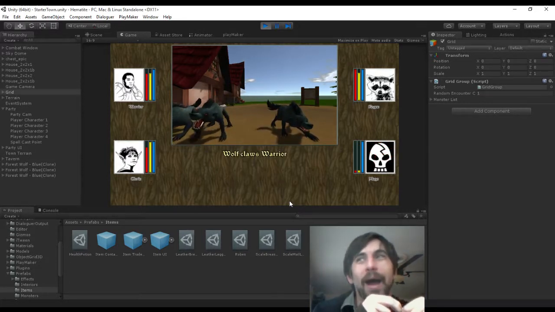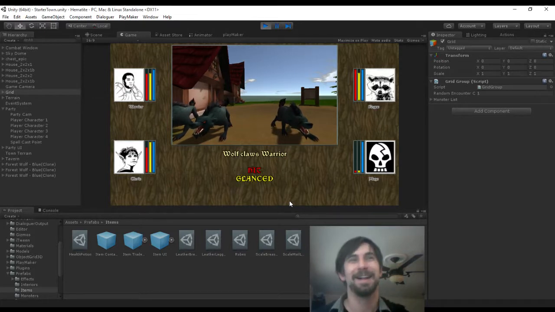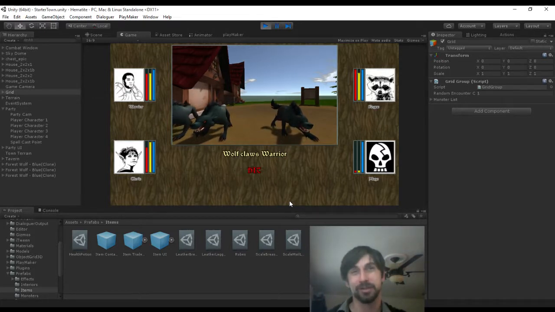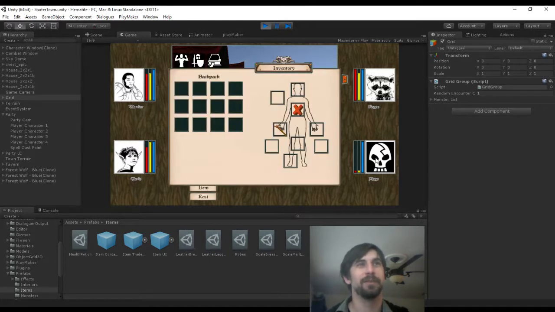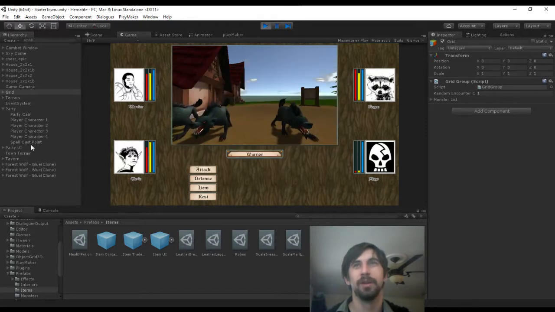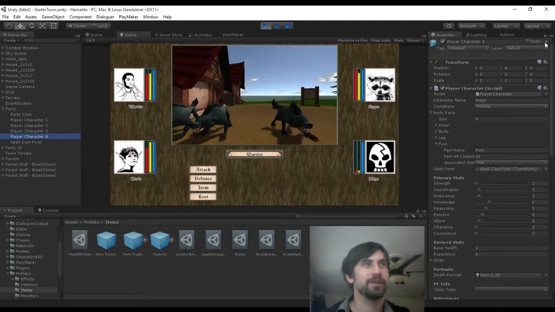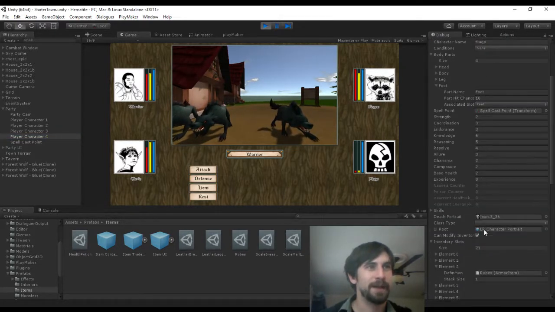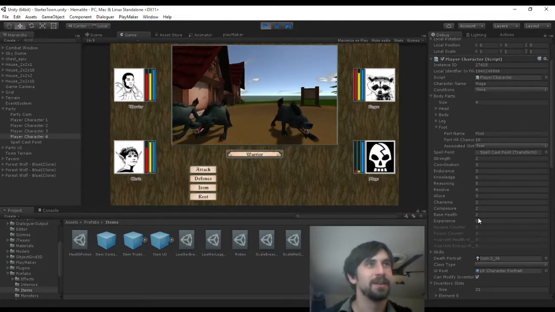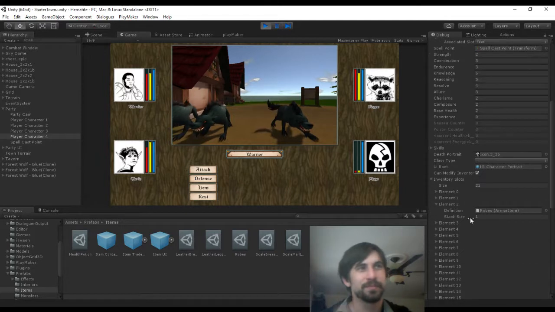Oh, wow. That mage just got eaten. Like, straight up eaten. Holy crap. That was a one-shot kill. They went from full health to 0. What is their health total, even? Player character 4, if I look at your debug stats, your max health, where is that?